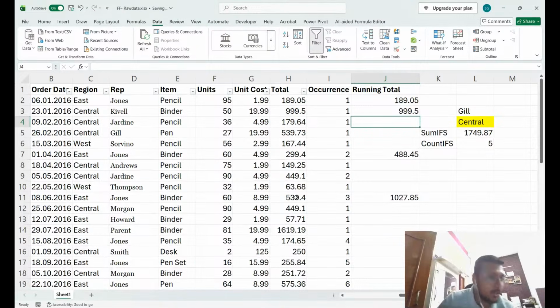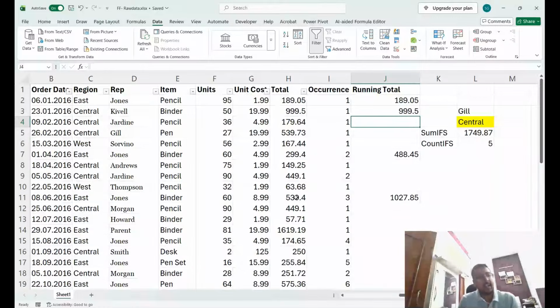So this time I want you to type and give me the formula. What formula you applied to actually arrive at running total. Let's take 5 minutes and let's understand how you are solving this particular problem. How are you applying the running total? Use the similar thought that you applied for COUNTIFS and see if you are able to fix it with a similar concept but in another formula.